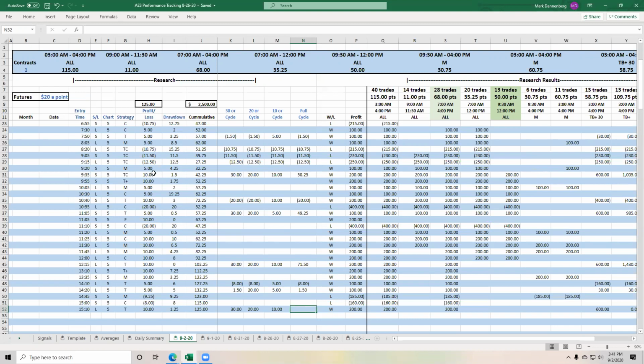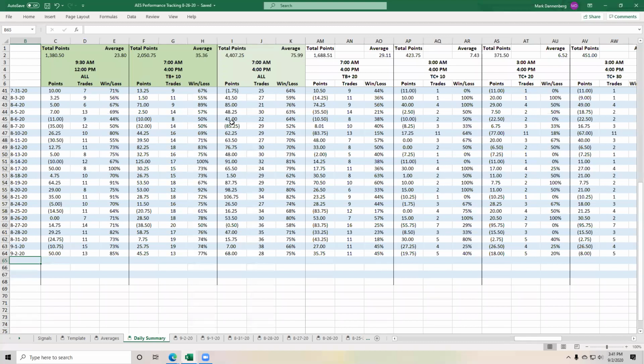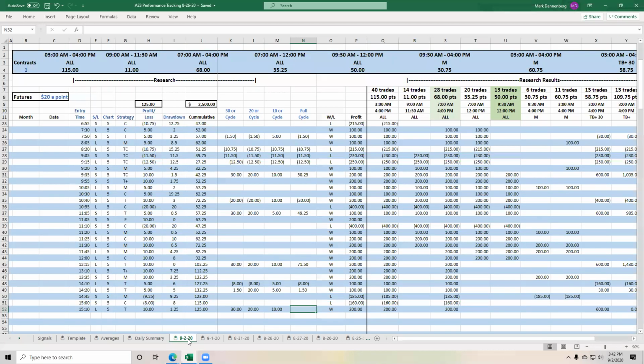Well, then we get into a whole series of winning trades, and we had a couple more fairly sizable losing trades. So my point in showing this to you is that it's so important to just continue to follow the signals. You're going to have winning trades and you're going to have losing trades. And if you were to take all of the signals from 7 a.m. to 4 p.m. Eastern, all signals ended up being positive 68 points.